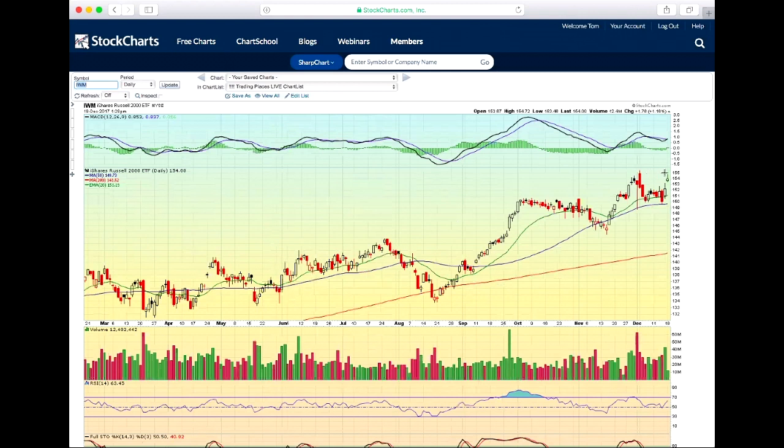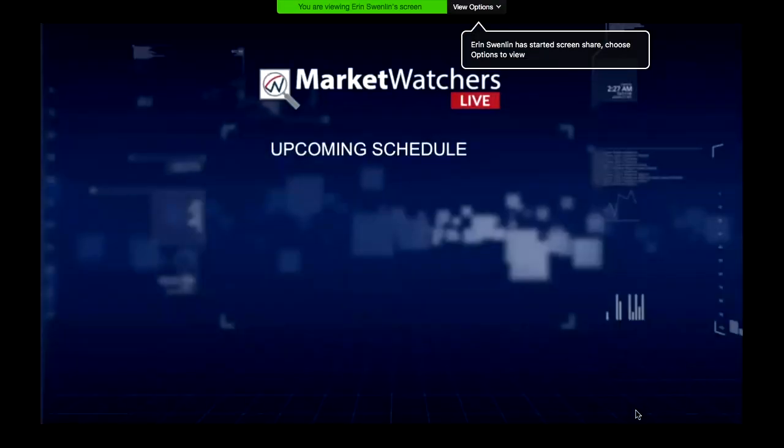Technically, I guess I could have sold the IWM on the move up near 155. But the problem I have with that is that the Russell 2000 tends to be extremely bullish throughout the entire second half of the month. So I'm willing to let it ride at least for a while and see how it performs. So hopefully that helps. 1 minute left.